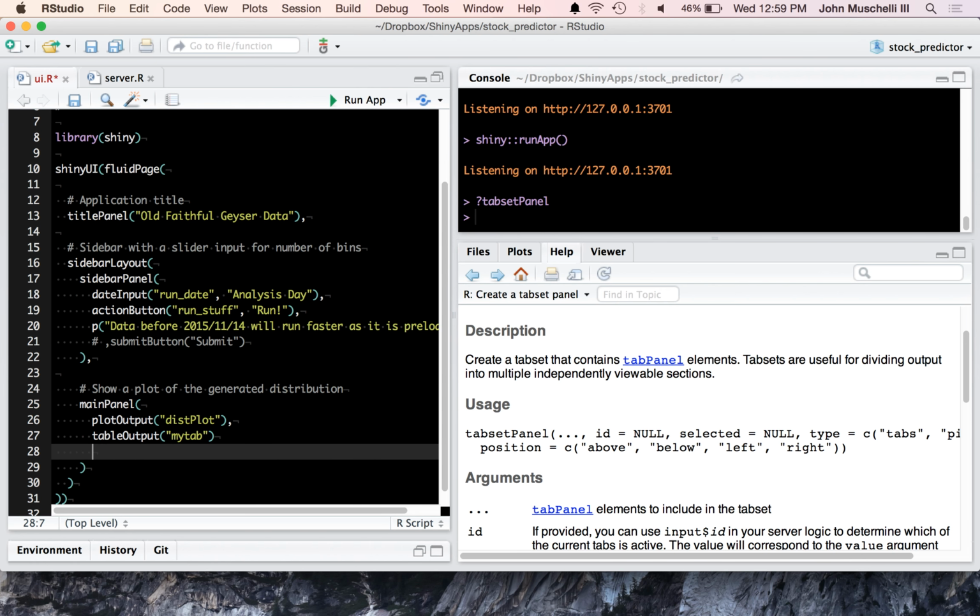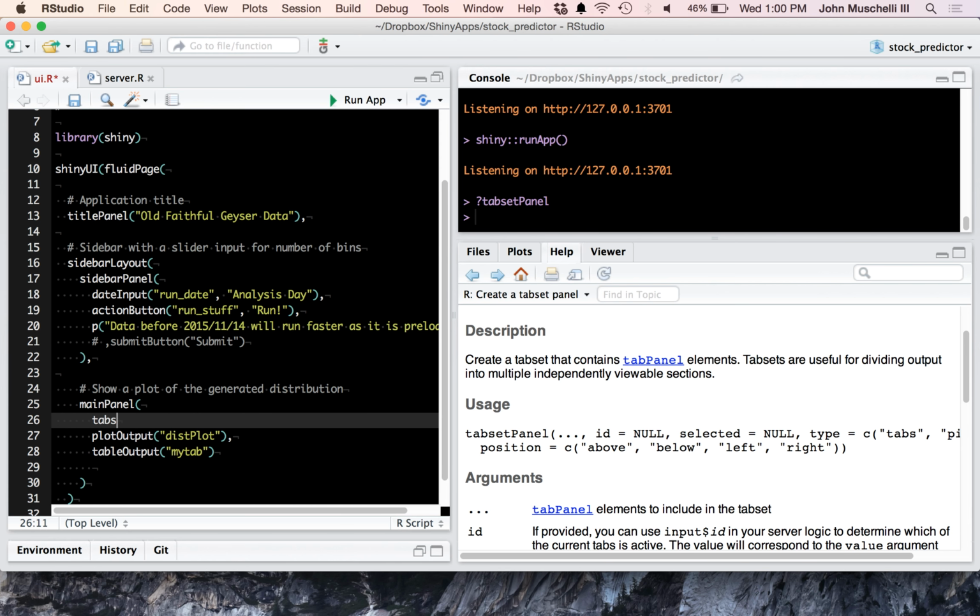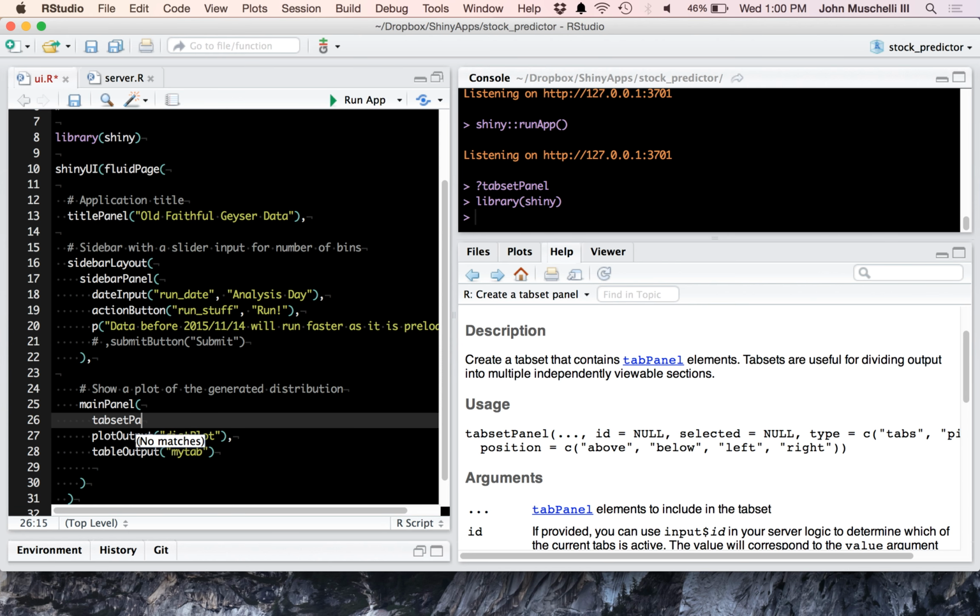Usually what I do is tab set. Why is it being so annoying? Why does it not want to? I don't know. It doesn't want to do that, but ID is my tabs, right?